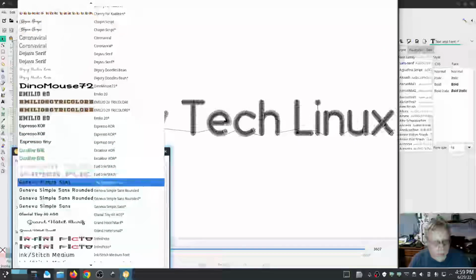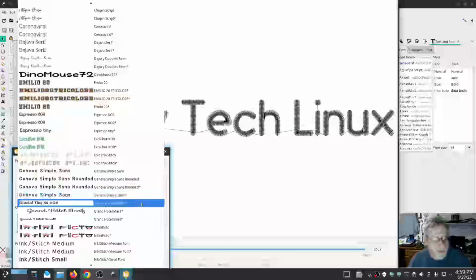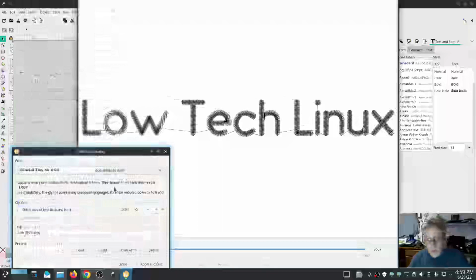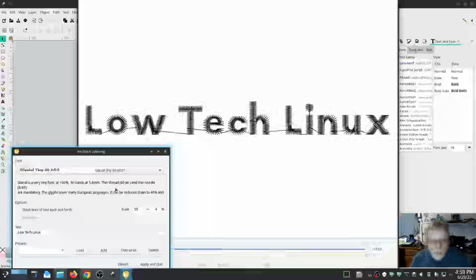We've seen the paper. We've seen the Simple Sands. Glacial Tiny 60. And that's actually one of my, I don't want to say complaints, that's one of the things that I do mention from time to time: it doesn't have anything built in for really small fonts.